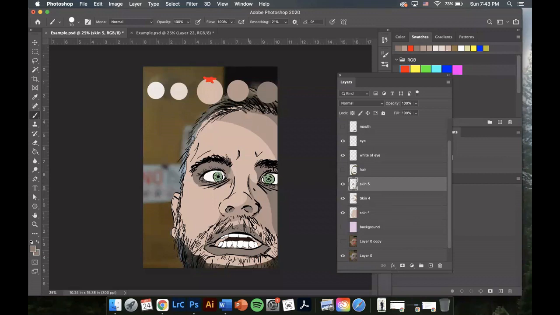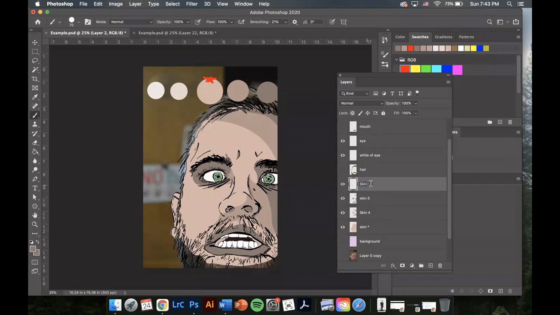All right, totally looking freaky, right? Super crazy. But I think once we get some of these other colors on here, it'll start looking really good. The other thing to think about is I still haven't done my beard, and I still haven't added any of these highlights. So let's go in and start adding some highlights.